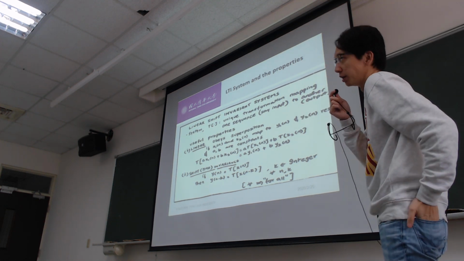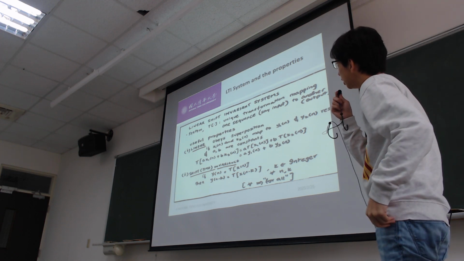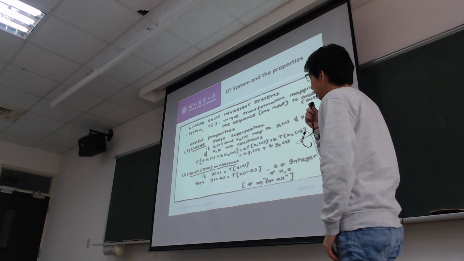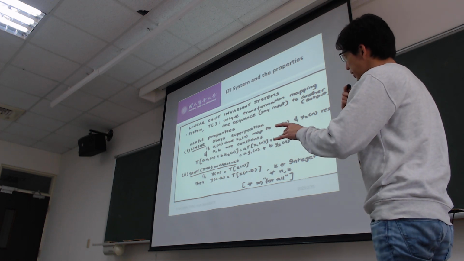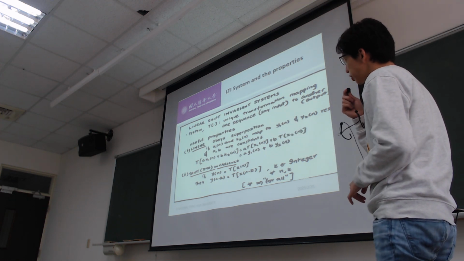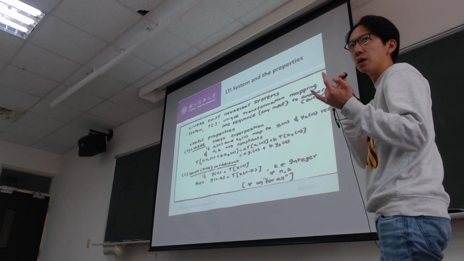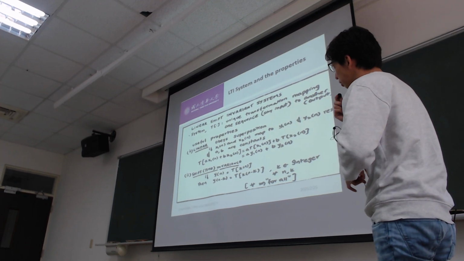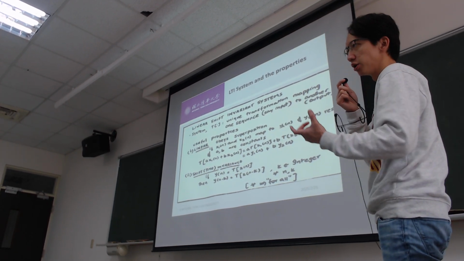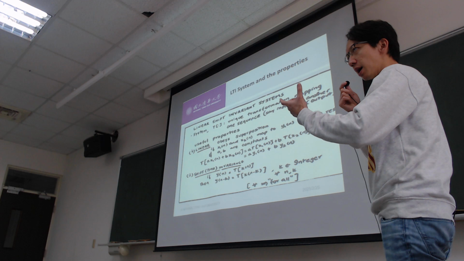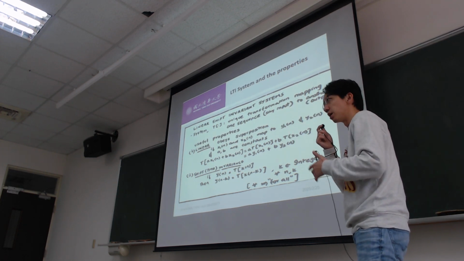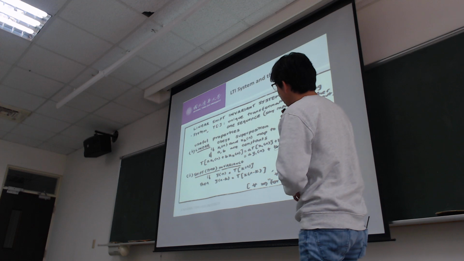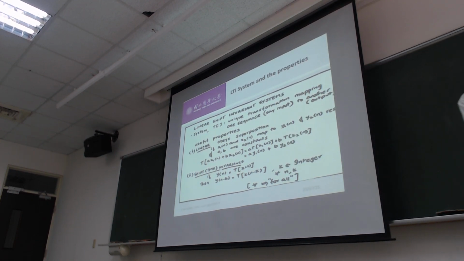LTI systems and properties. LTI means linear shift invariant or linear time invariant system. A system is basically a unique transformation mapping from one sequence or one signal to another signal, whose input and output relationship can be described by the system. We can analyze the system to properly analyze its properties, such as its frequency response, and so forth. So there are a few useful properties.